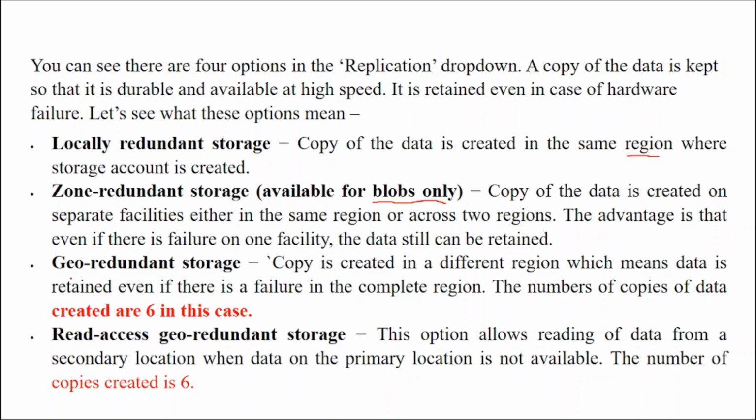Then next is geo redundant storage. Its copy is created in different regions. It will have more price; remember, it will be a little bit expensive. Its copy is created in a different region, which means that data is retained even if there is a failure of a complete region.